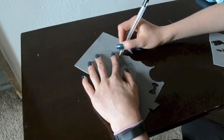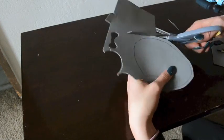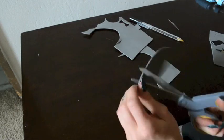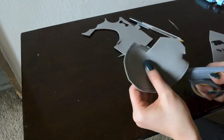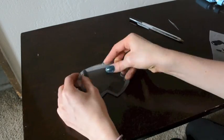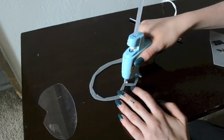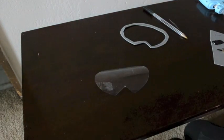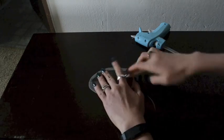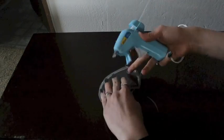As you can see here, I then cut a little triangle in the middle of that, just so it would fit over my nose. I outlined the shape of the eye, and then added a little padding around the inside and cut that out. This step just makes the mask more comfortable because there are no sharp edges from the plastic of the bottle, and foam is just more comfortable than plastic. Then you hot glue that on there so you have a little miniature Cyclops goggle.